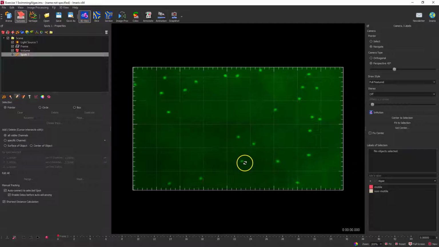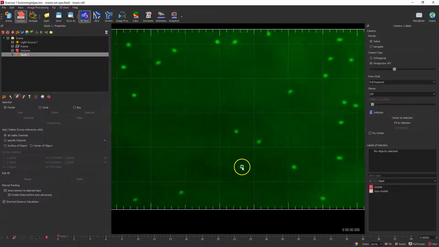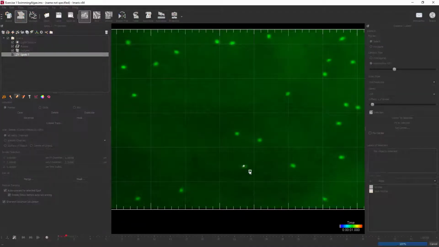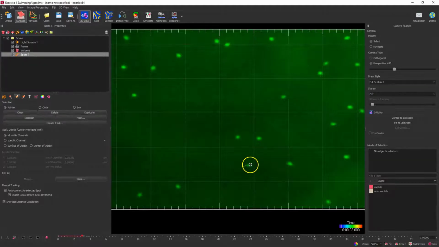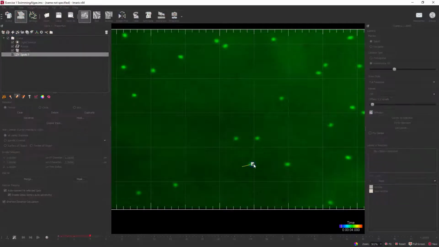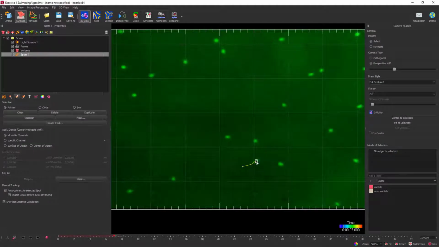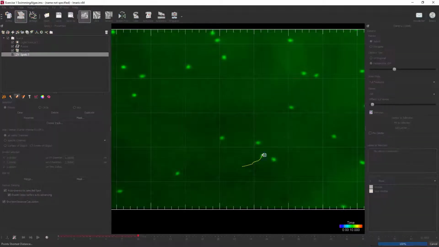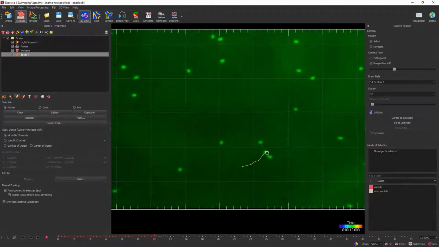And what you can do is zoom in here. You can hold down the Shift key, you can left click, and you can actually manually track anything you want. You can track a spot, you can track the tip of something, you can track a protrusion, you can track anything you want actually, and you can actually see that track getting built up, the path along which I'm clicking. And if I want to track something else, just stop holding Shift, unclick, and you can see this little bit of the track is already time-based color coded.